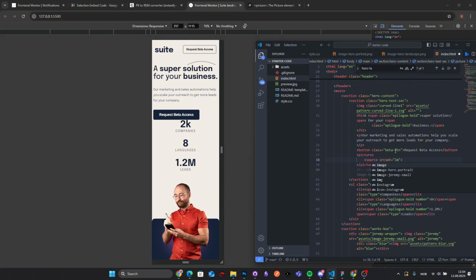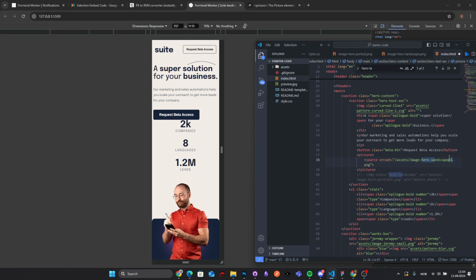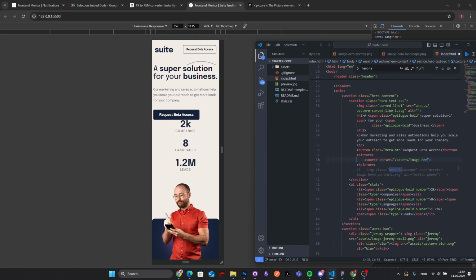So we're gonna do assets. Oh, we need to do this. Assets, images, hero. So we have landscape, which is what we need. Okay, let's see, images.